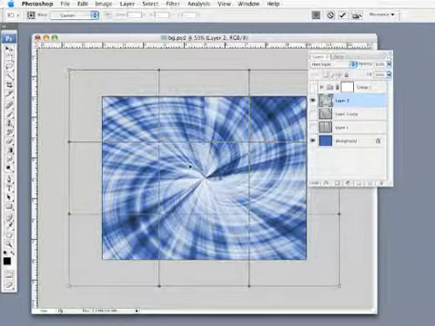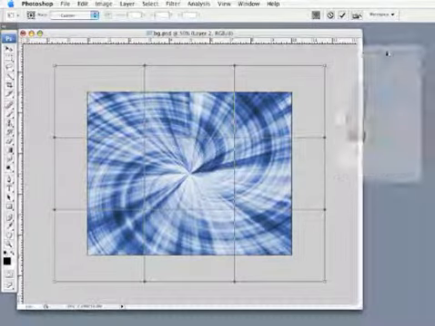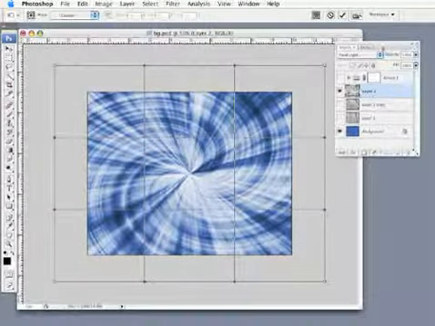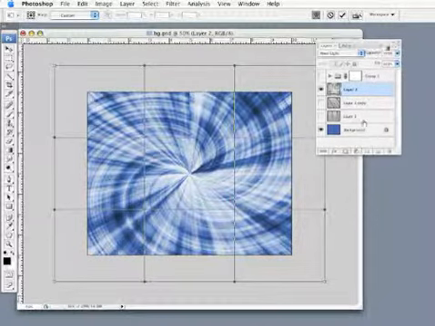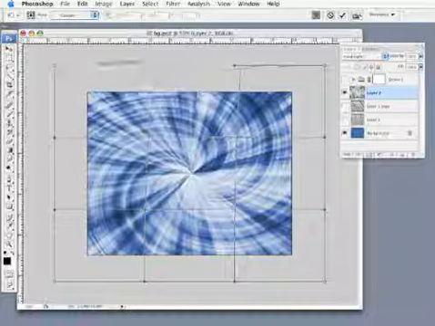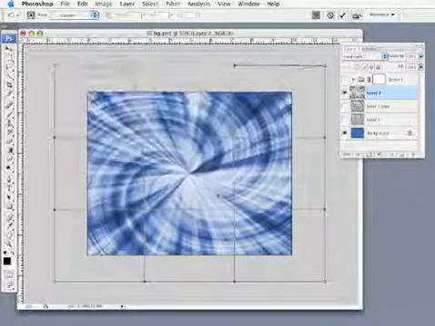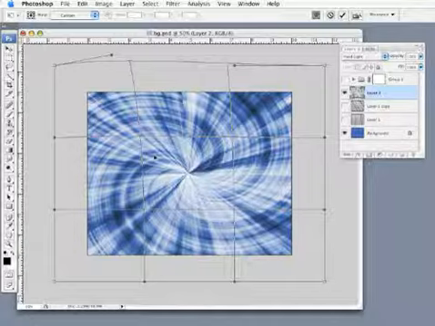on that object. Now, for those of you who have never used a warp tool, know that once you start messing with this, it is a lot of fun. And this is where a lot of the experimentation comes in when creating these types of backgrounds, in that you can grab any of these handles, move them around, and you can distort the image in real time.